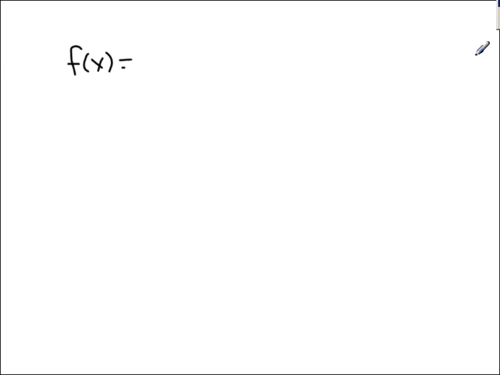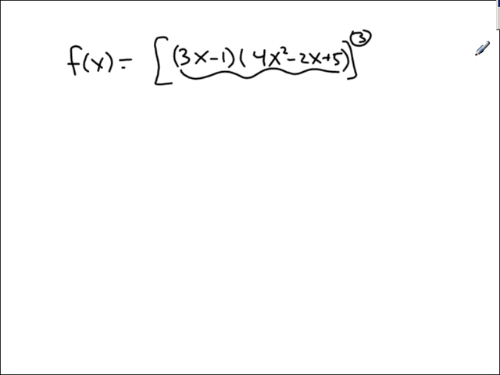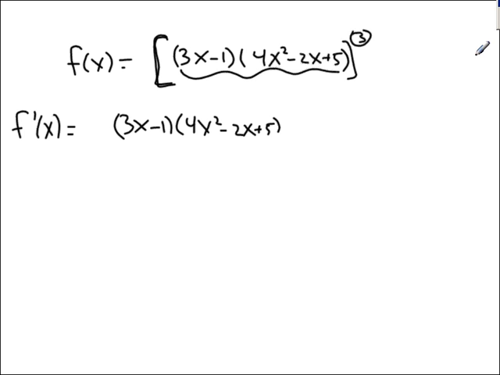For example, if you had 3x minus 1 times 4x squared minus 2x plus 5, and all of this is raised to the third power. The main rule here is the power rule. You have this function to a power. So the derivative is straightforward. Keep that function within those big brackets the same. Play games with the powers. Bring this 3 down, make the new power 1 less.